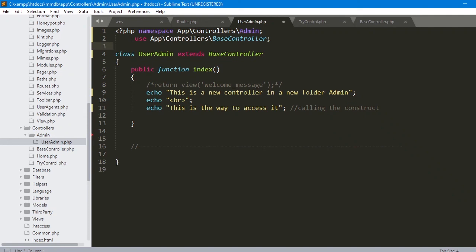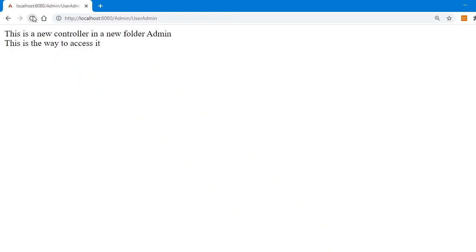Use App Controllers BaseController means that this file uses the base controller which is located inside the App Controllers. Save your file and try to refresh it.